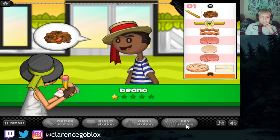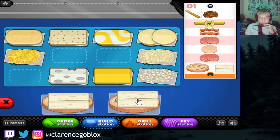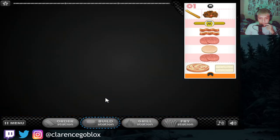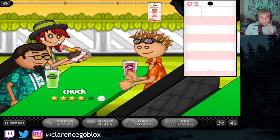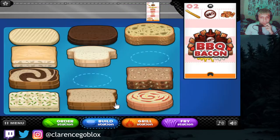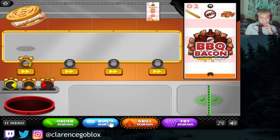Okay, okay. A normal fry with this. This cheese. This salami. Turkey salami. Bacon and mustard. This. There. Okay, barbecue bacon. Normal fry with this. With this cheese. Wait. Just a little bit.